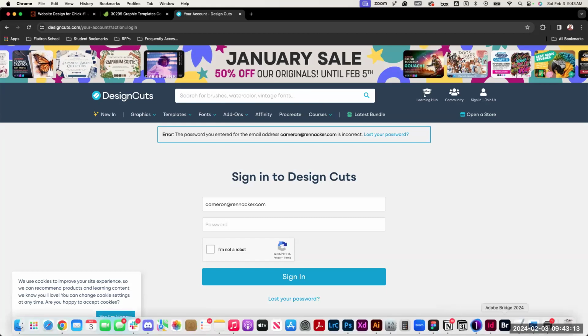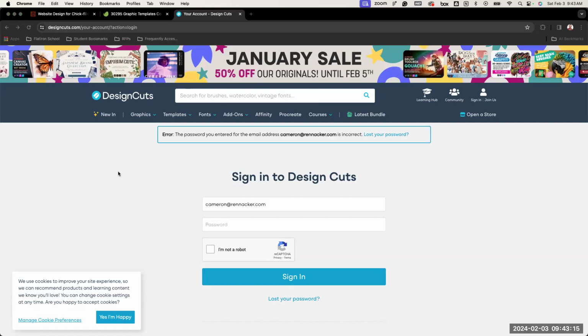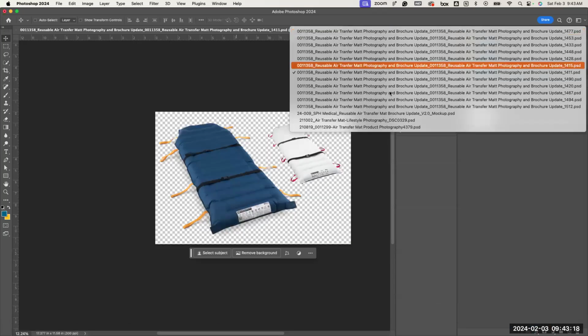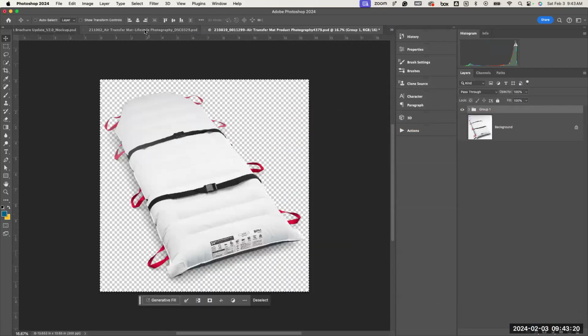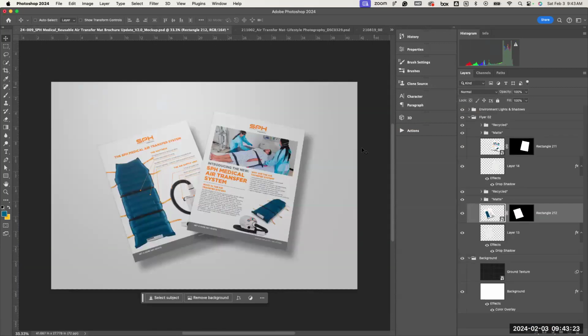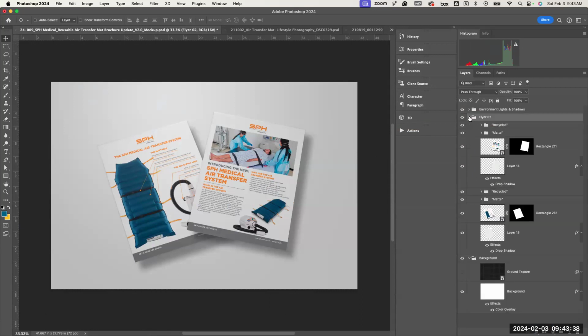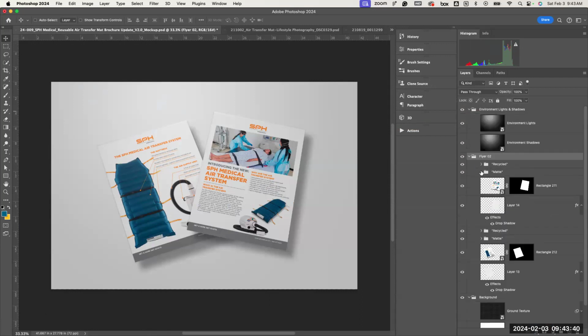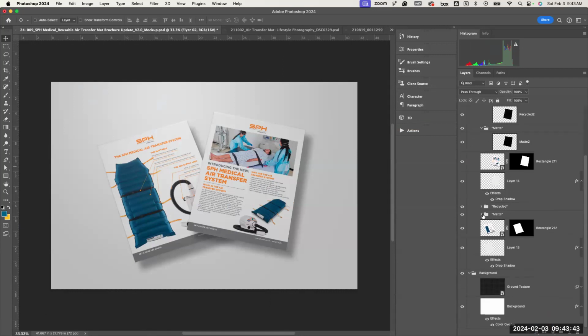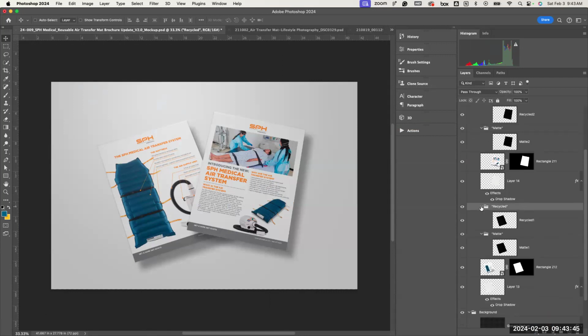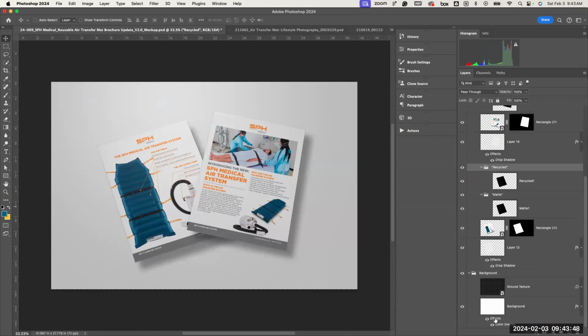Cool. Now, a lot of the mockups that I just mentioned, you are going to have to be a little savvy with Photoshop. Now, generally, they tend to be pretty easy to work with. Photoshop isn't something that you necessarily need to know about. However, I'm going to give you guys a quick little download. Once you get into Photoshop, most mockups will have a bunch of layer separations. And there's not a whole lot of them that you need to know. However, these are all of the layers expanded.